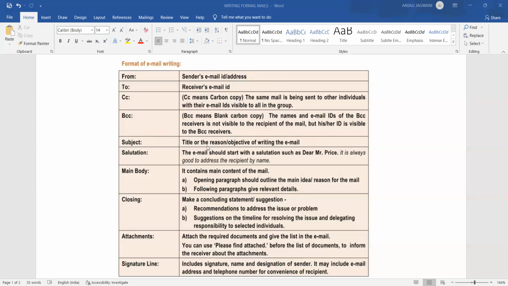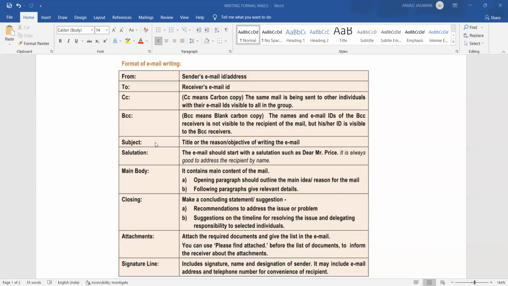Okay, and now the subject. It is very important what is the subject for which you are sending the mail, so that the receiver has an idea beforehand for what reason this mail has come to him. What is the communication? What is the reason behind such a mail from the bank? So the subject over here will be requirement of this quarterly stock statement. So it will be very easy for the receiver to know what exactly this mail is about.